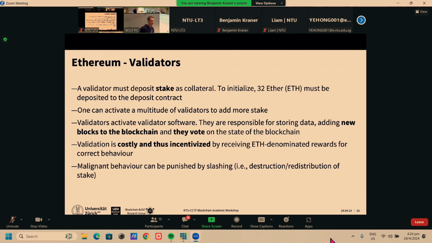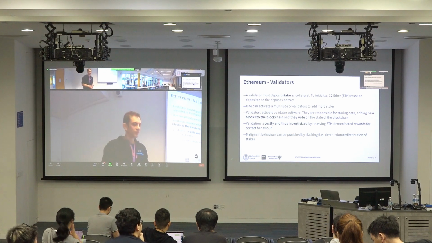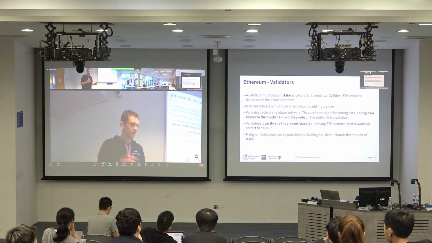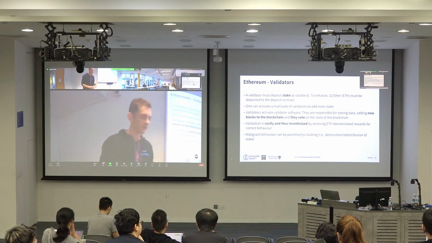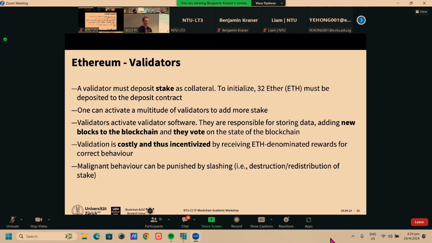And on the other hand, if you have bad actors that enter the system and want to rip it off, say they produce blocks that don't conform with the protocol, or that try to change the state of the system, basically they can be slashed. Like I said before, you will lose a part of the stake that you have.